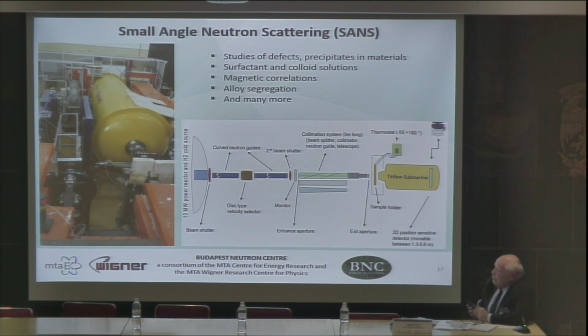This is a very demanded instrument among the 12 which are now offering, and we have other 3 neutron instruments that are now just modernizing, upgrading. So totally this platform, the Budapest Neutron Center, can offer from the next year 15 different instrumentation to work, to cooperate.